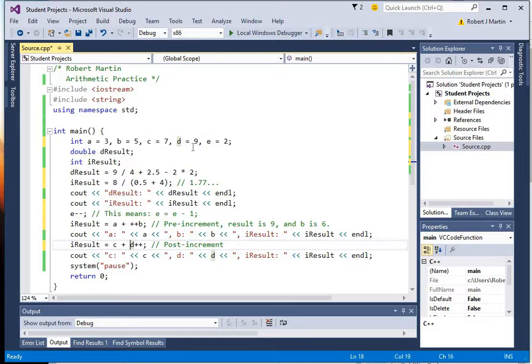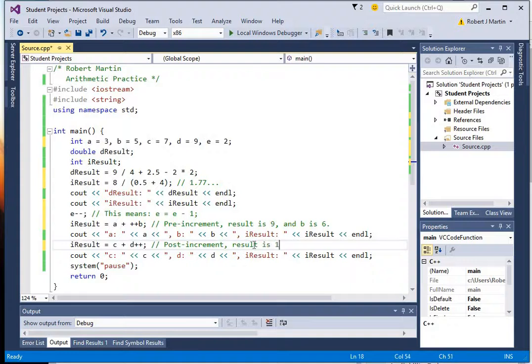Because we're doing post-increment, what we will do is we will get the value of C, which is 7, and then we will add the value of D, which is 9, and we'll take that value, which is 16, and store that into iResult. So let's go ahead and place that right here.